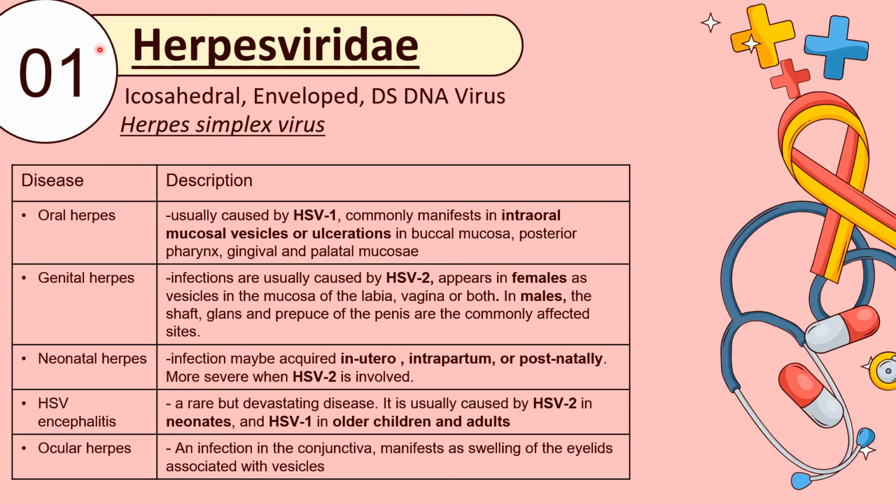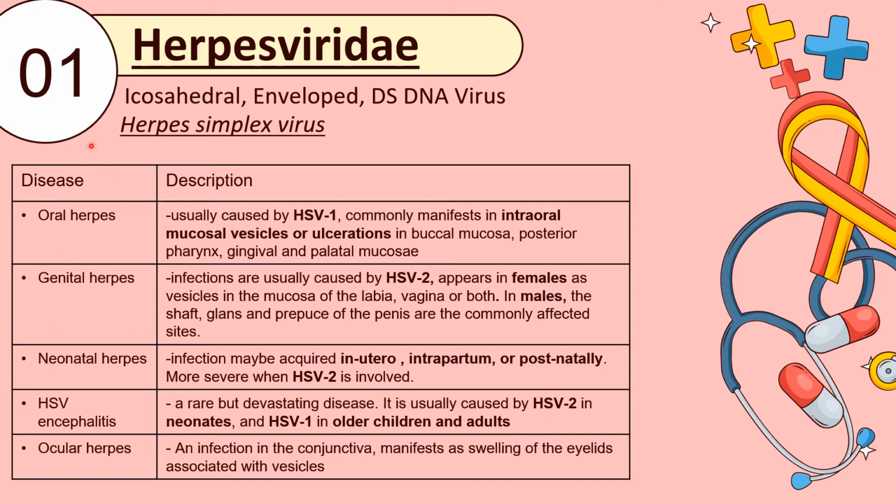The first group under the herpesviridae family that we will discuss is the herpes simplex virus. There are two distinct herpes simplex viruses. One is your HSV1 or the herpes simplex virus type 1 and HSV2, which is your herpes simplex virus type 2. They are almost similar in characteristic, but classically, type 1 is spread by contact involving saliva, while your type 2 is commonly transmitted sexually or maternal, meaning a transfer from the mother to the fetus.